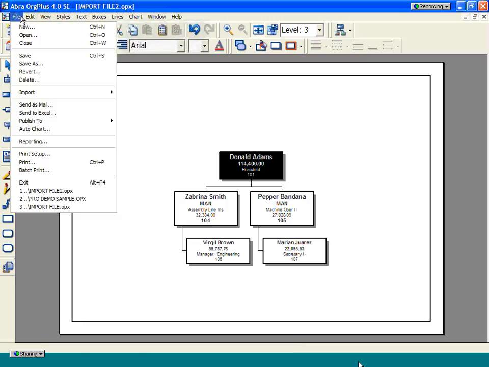Once I have my information set up and formatted the way that I want, I can then save my information, and I can export it out to various Microsoft tools. I can click here to send it as an email. It'll send it as an email attachment. Or I can go out and work with a reporting wizard that'll help me step through creating my organizational chart report.